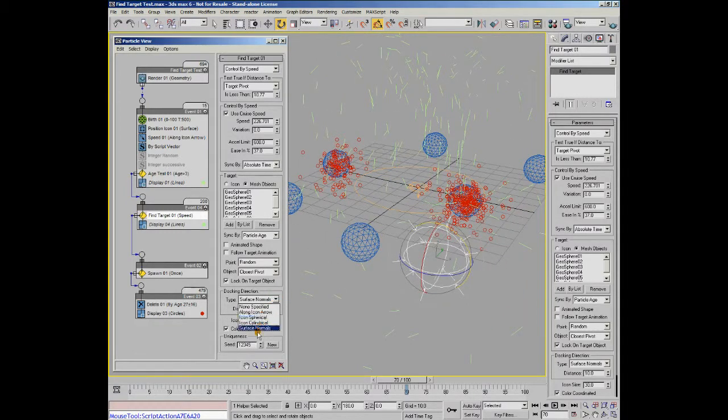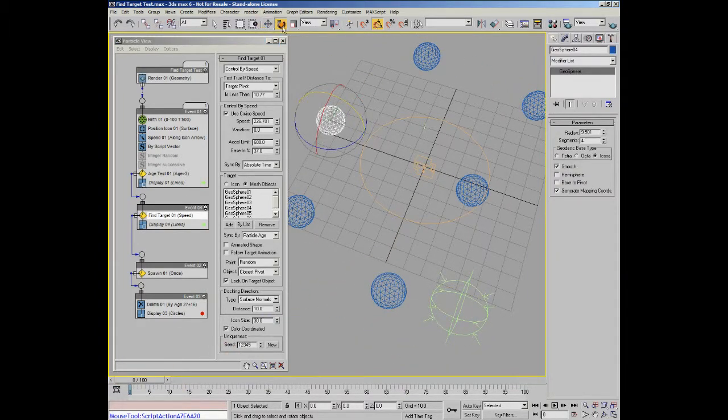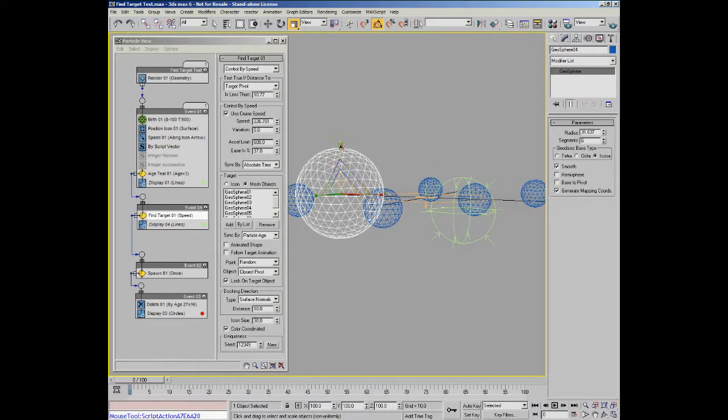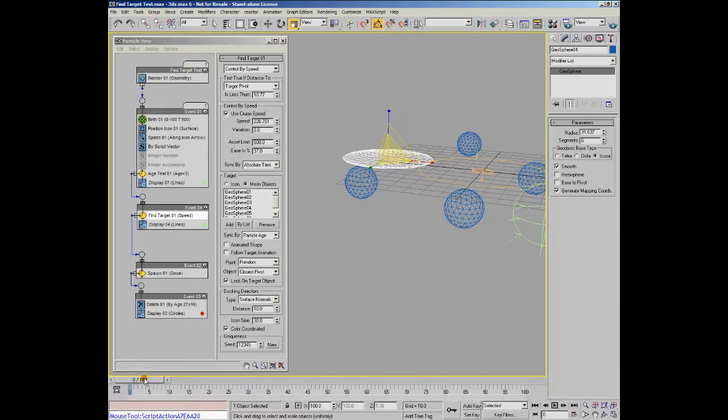Now this is, as I said, very similar to using the icon spherical in a lot of circumstances, because the normals, for instance, on a sphere are spherical. I mean, it's as simple as that, really. But let's try and get this sphere here, and I'll just increase the number of points on the surface a little bit, and I'll change the radius slightly. There we go, that's quite a big change really, isn't it? And what I'll try and do now is scale it down. There we go, and hopefully it'll pick up on that.